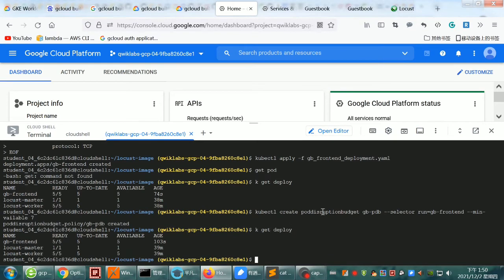And once you define it, like here, for example, I define the pod minimal available number as 7, but I have already created the deployment and made it have five pods available, which will conflict with the PDB policy.